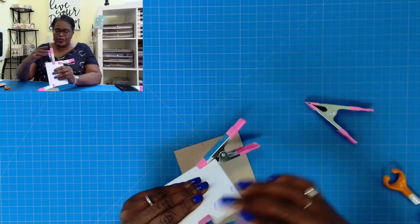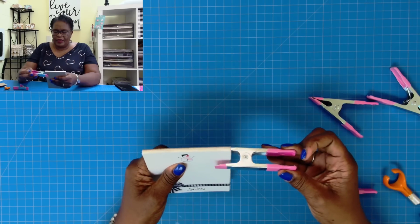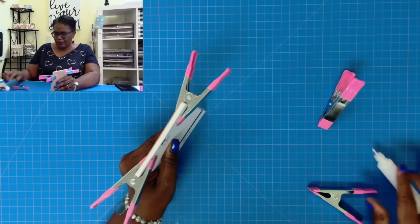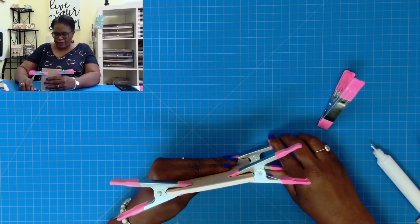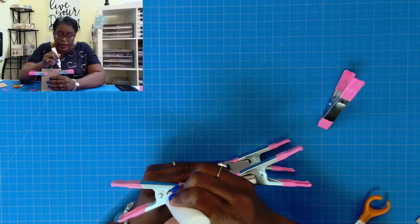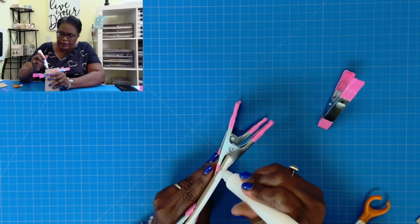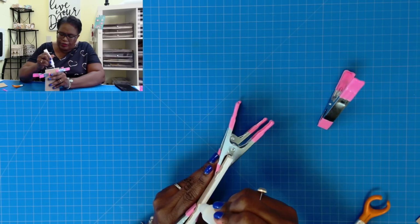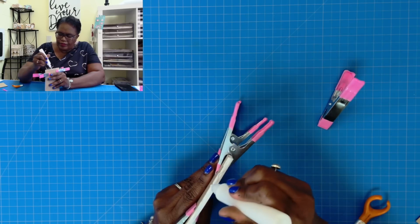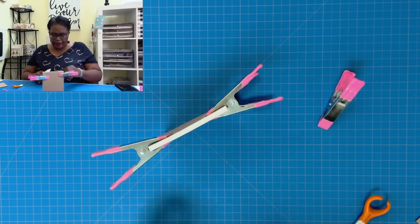So now I'm going to go ahead and just bring this back in, because it is a little dry, and it's dry enough for me to be able to take it and add to it. So I'm just going to take it like this. Bring in my handy dandy reptile adhesive and just go ahead and place some along the back to join the chipboard to the actual project itself. And there we go. So we just need to let that dry.